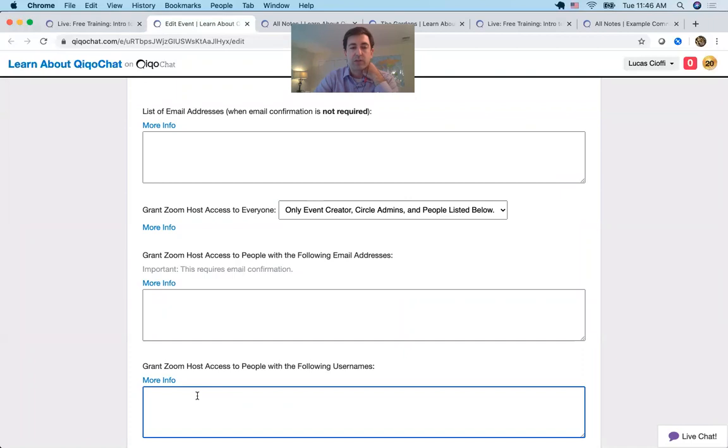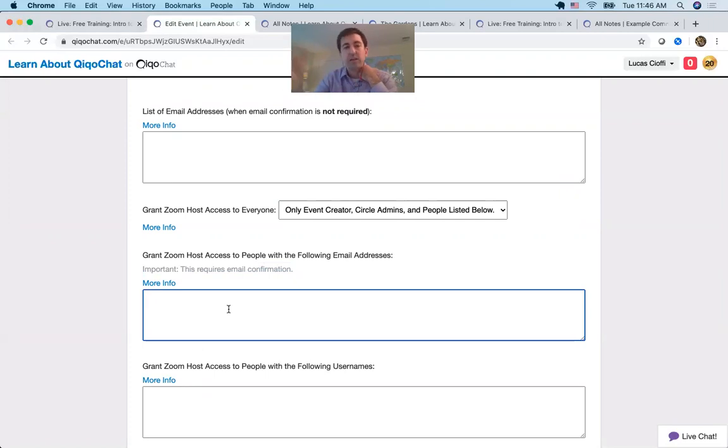I'll give you both options. This one requires email confirmation. They have to go click their email, and this one does not. So there are more configuration options than you'll want, but you're really going to want some. Everybody really wants some, so that's why we've built all of these so far.